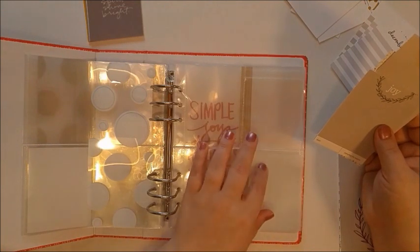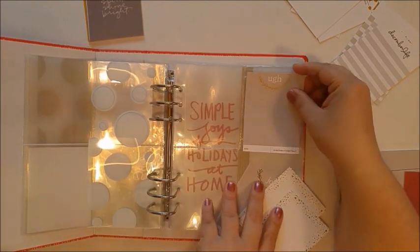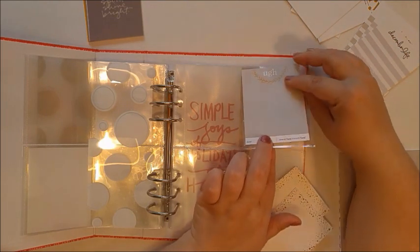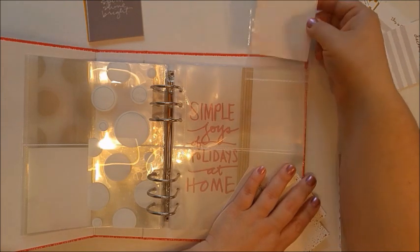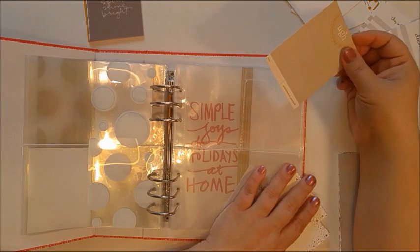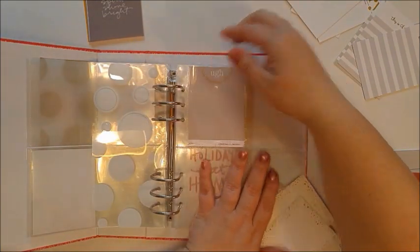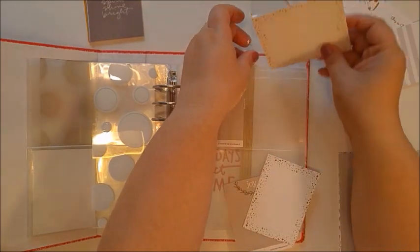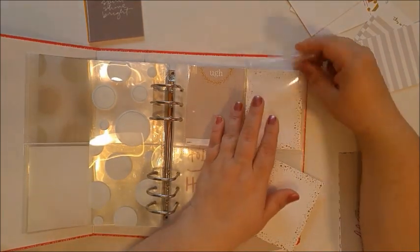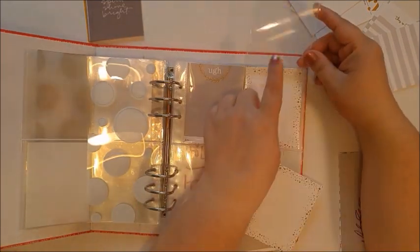And here's another spot. But this is where I put the flip page. What should I do here? I typically like to have a filler card or a photo on the top of my flip pocket, because then you're opening it up. Maybe what I will do is, if I want a photo here, then this could go to the left for journaling. And then this could go underneath. Beautiful. So it's still matching, but only when it's opened up. That way there's room for a photo or whatever else here and here.